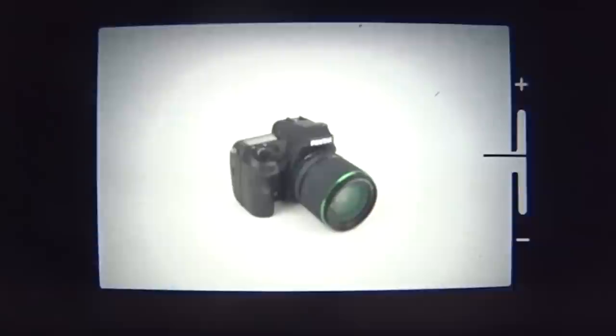The viewfinder for the K1000 is very simple. On the right-hand side you're going to see a needle that can move up and down, and you're going to see a plus and a minus symbol. Your job as a photographer is to adjust the shutter speed and the aperture in order to get that needle in the middle — the middle means the picture will be properly exposed. If I slow down the shutter speed, the needle moves up towards the positive mark, meaning the picture is going to be brighter. If I make the shutter speed faster — sixtieth, one-hundred-twenty-fifth, two-fiftieth of a second — it goes down into the negative and the picture will be dark. The goal is to adjust settings to get it right in the middle.